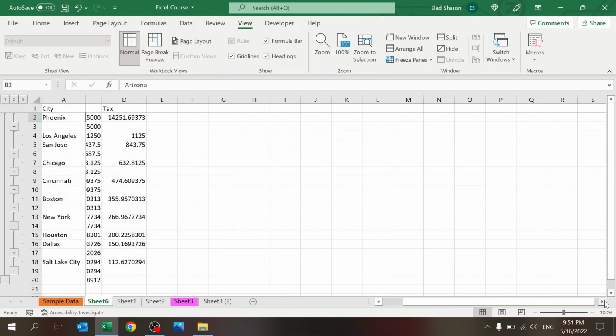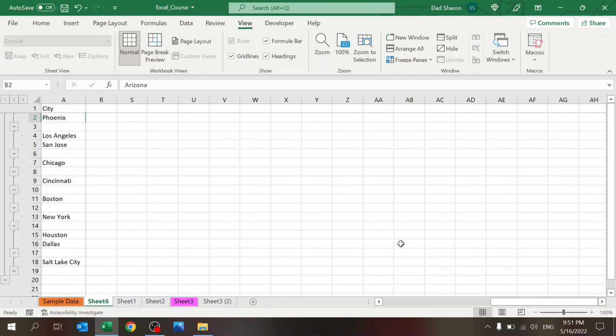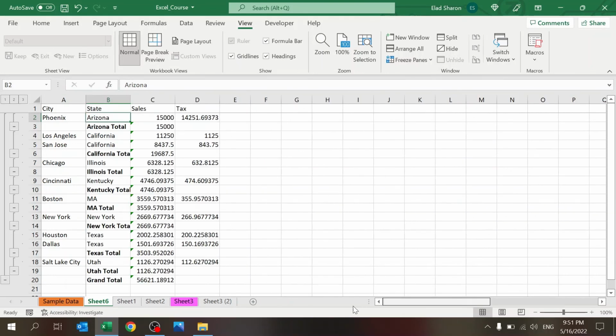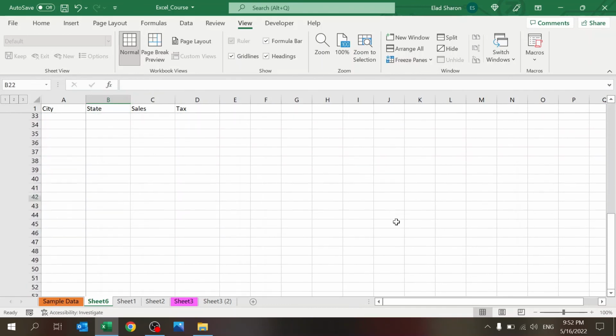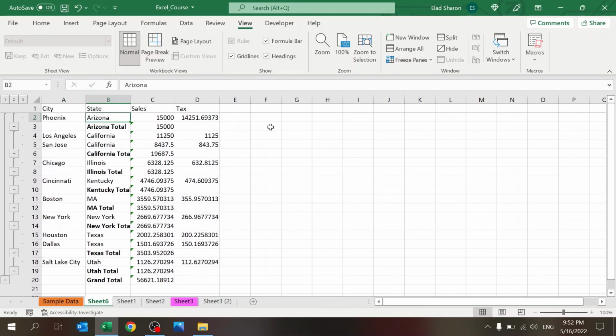So imagine you have a lot of columns to the right, you still have the first column, and no matter how many rows you have, you still have the first row. This is very, very useful, and I recommend that you use that. To unfreeze, go to it again, unfreeze panes, and you're good to go.